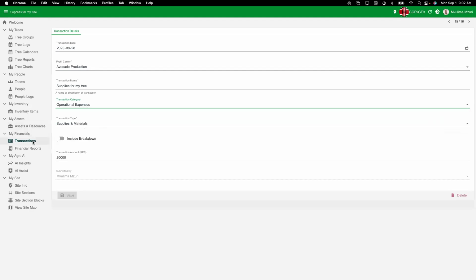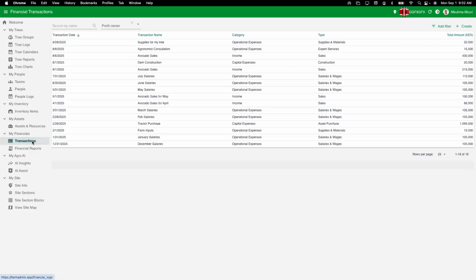Because it's quite generic, we are able to import the data, but this is on a case-by-case basis. So if you have it in a spreadsheet or a CSV, we can work with you to import that data.